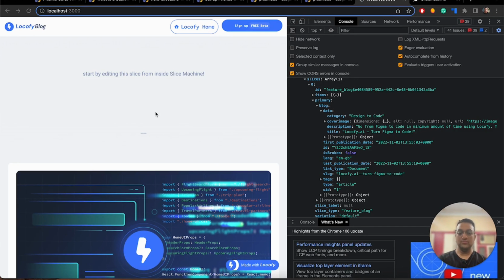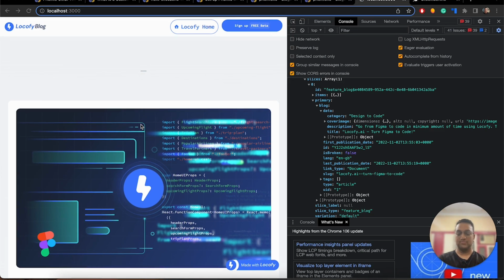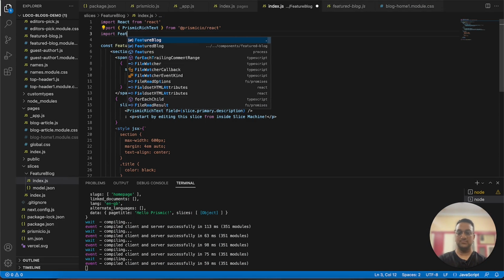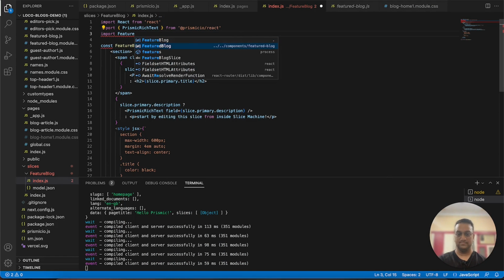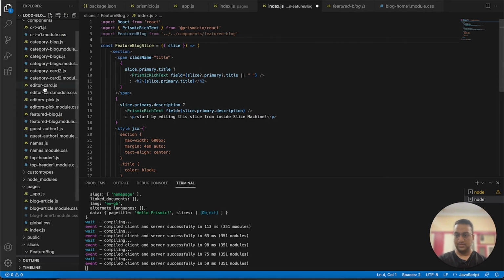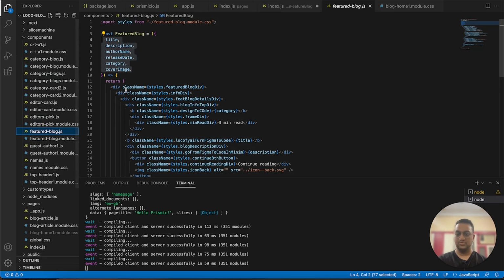So what we want to do is that in the slice we will import the component, this one. We will pass the data that we have over here, and then we will export the component from the slice, and this will be displayed over here. So let us import the component. This component is imported from the components folder. You can see it is already accepting a bunch of properties.